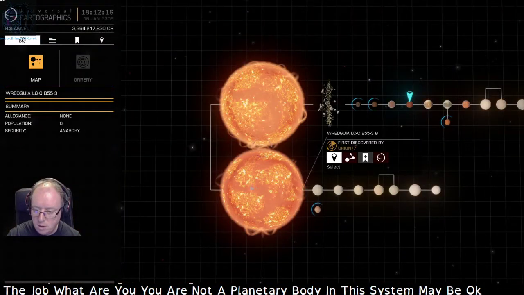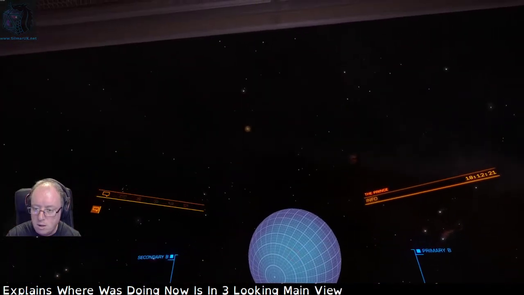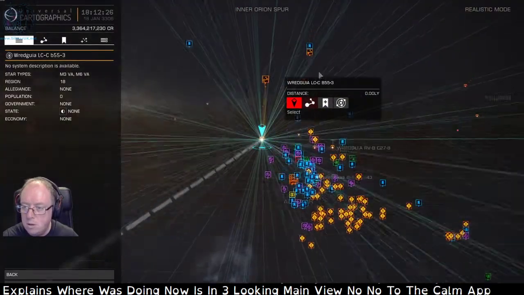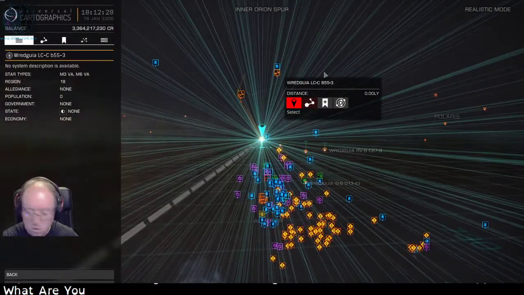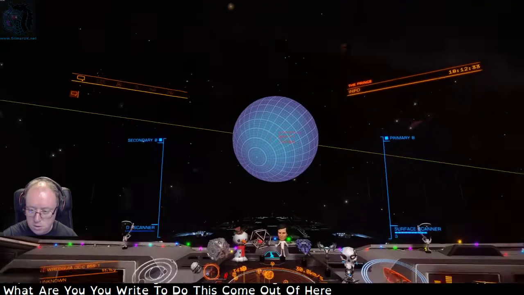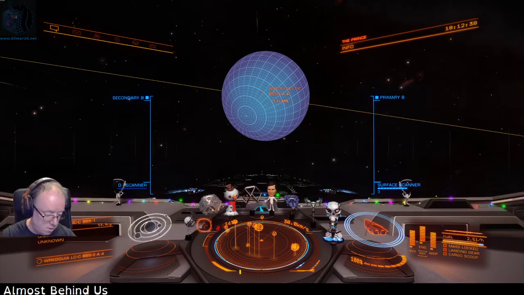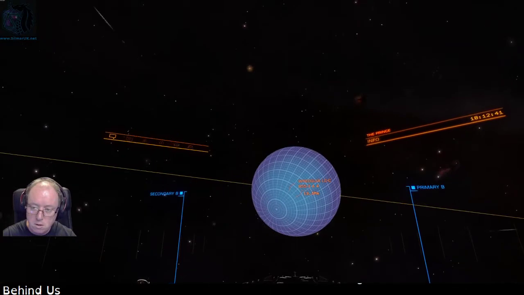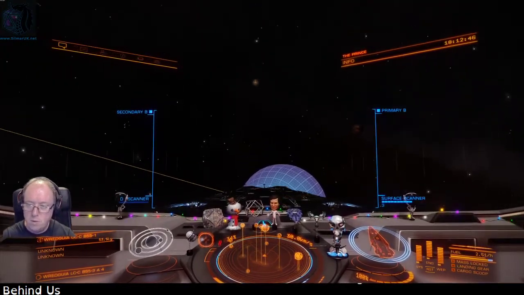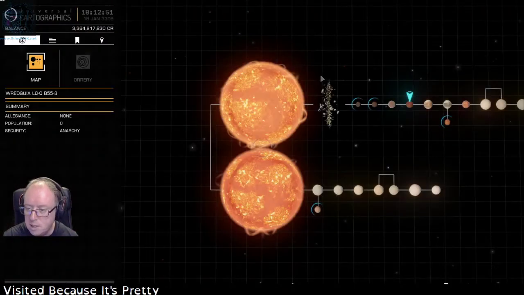Okay, that explains why it was doing that. I was in free looking main view. No. To the Gal map. What are you? Right, to do this, come out of here. Target our neck, so it's almost behind us. I want to know what that is. That's a planetary nebula. We may just visit it because it's pretty.